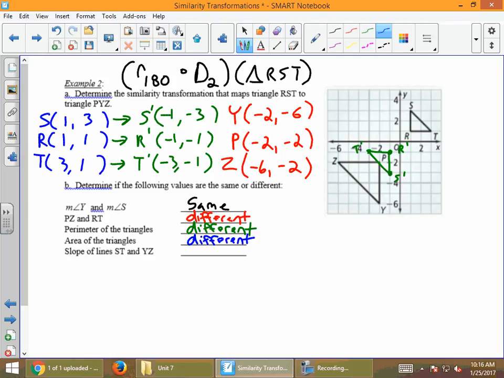What about slopes? Do the slopes change? No, remember, in dilation, slope stays the same. So good, thank goodness we got back to that. The slopes stay the same. I can make it big or small. The rise over run will still stay the same. So again, what we take away from this is that in similarity transformations, the angles stay the same, the slopes stay the same, but everything else changes.